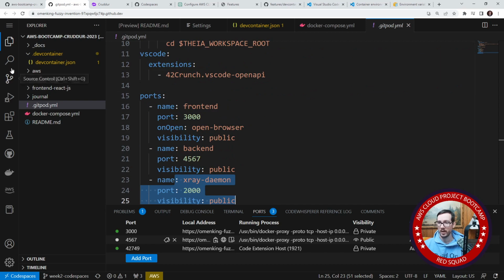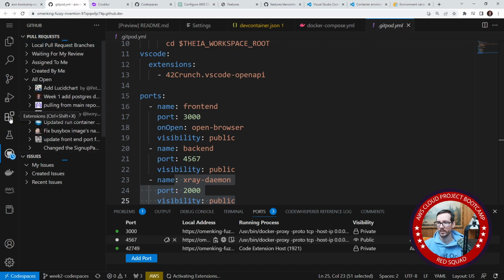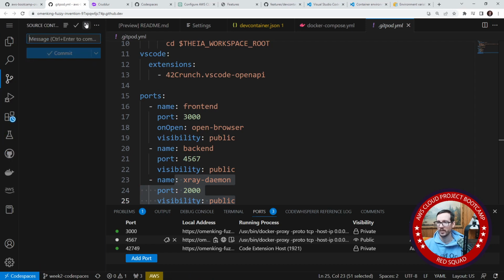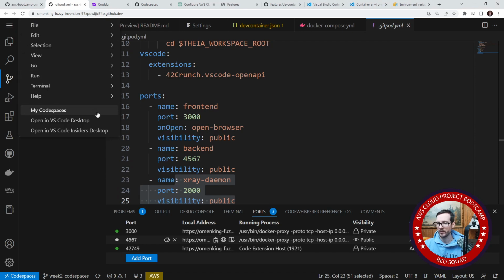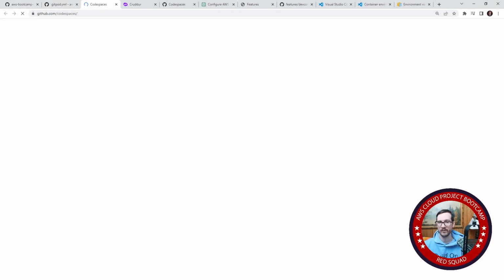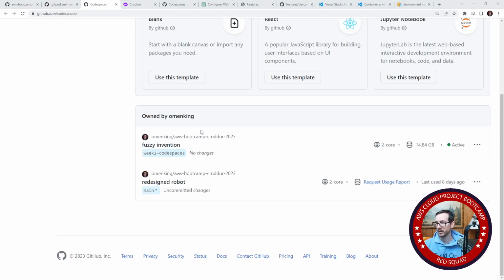So what I'm going to do is go over to commits, wherever that is. Where are you, GitHub? Nope. Commits, where are you? Here. Looks like this is all up to date. I'm going to go ahead and shut down this environment. Is there a way to do it from here? No. But we can go to my Codespaces. We haven't gone there yet. I'm kind of curious what we see here.